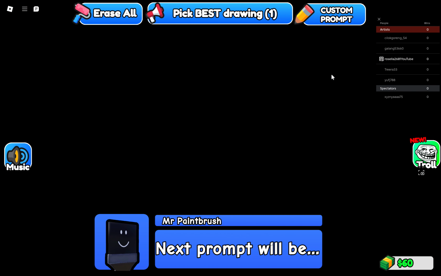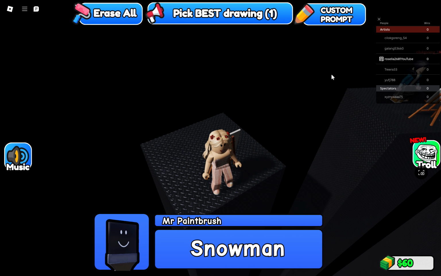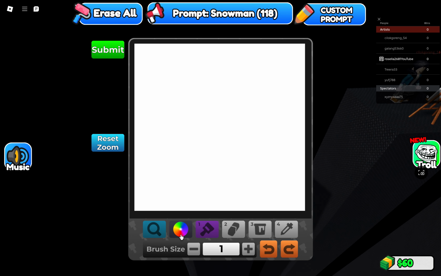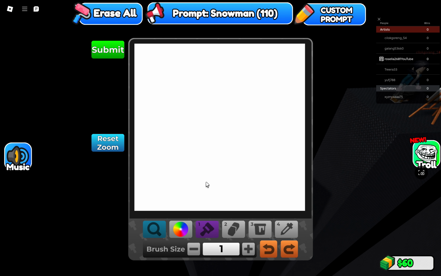Oh, okay, she got eliminated. I'm safe for now. Phew, okay. Snowman. Oh, we get to do snowman. Yay, that's my favorite. I love snowman. So snowman is white, guys. So I'm gonna do white.